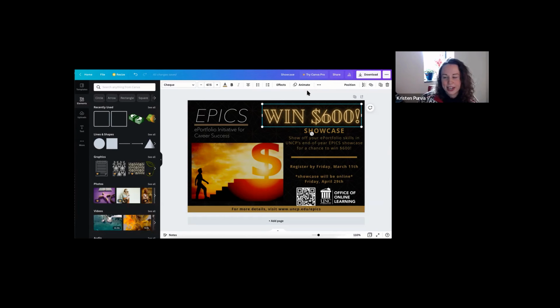Yeah, and for making infographics, I think for this one I chose a flyer template, but a good way for your students to illustrate their understanding of something is to make an infographic, and they've got a lot of different templates for that as well.